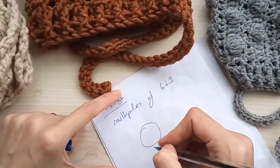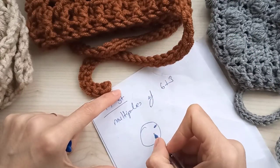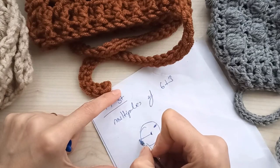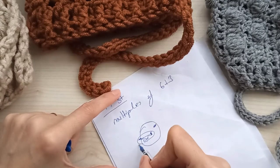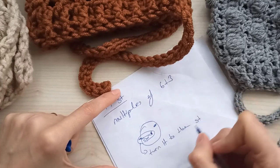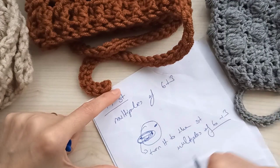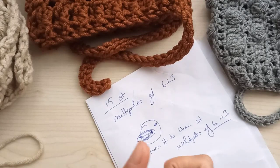This is a head, okay? Think about that, it's a head here, eyes here, ears here. You will measure from ear to the middle of the back of the head. Take this centimeter and turn it into stitches. Multiples of 6 plus 3. That's the healthiest way.